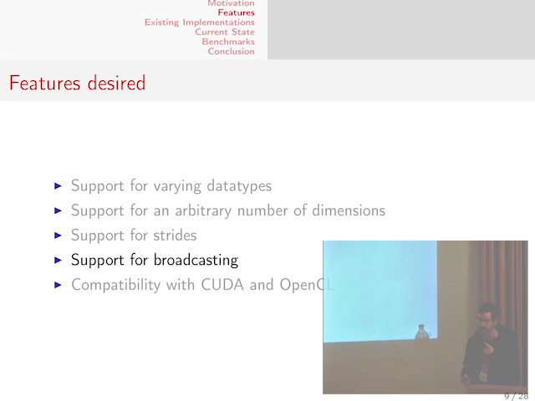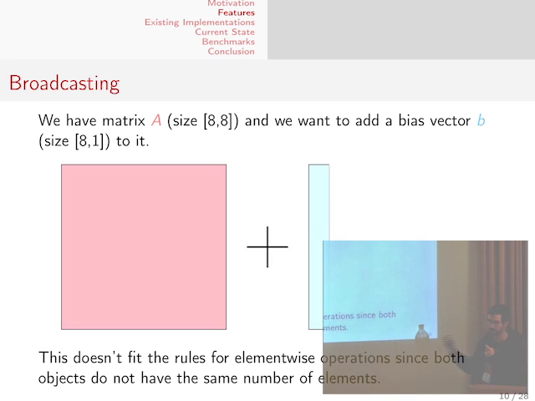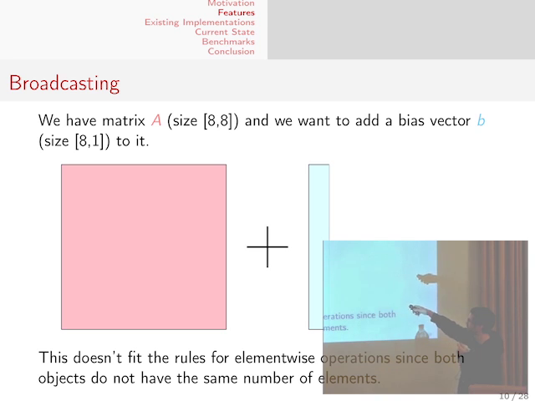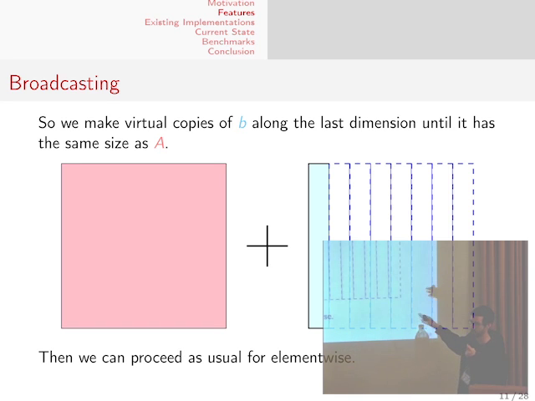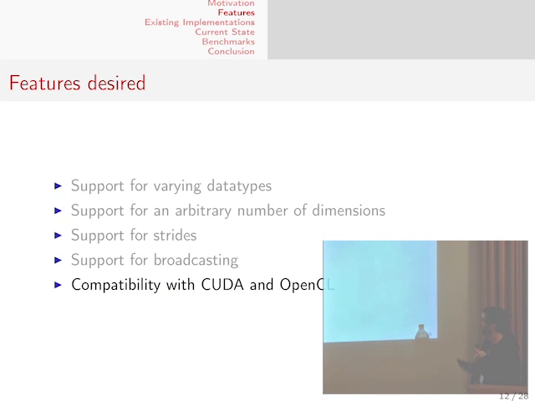Another useful feature is broadcasting — a computational trick to ease some operations. For example, in a neural network implementation, you want to add a bias vector to a matrix of examples. If you do a usual element-wise addition, it won't work because there are fewer elements in the vector than in the matrix. So you make virtual copies of your vector so it is the same size as the matrix, and then proceed as usual. These copies are not actual in-memory copies — they are virtual copies made with a stride trick to make it seem as if the elements repeat. Finally, we want compatibility with both CUDA and OpenCL to share code between these two platforms.